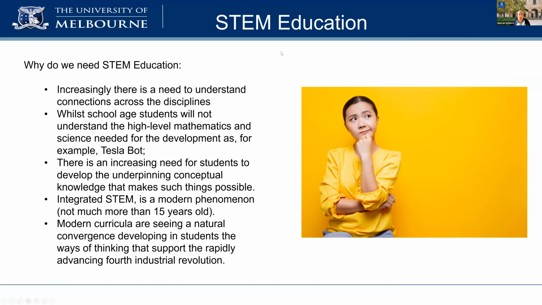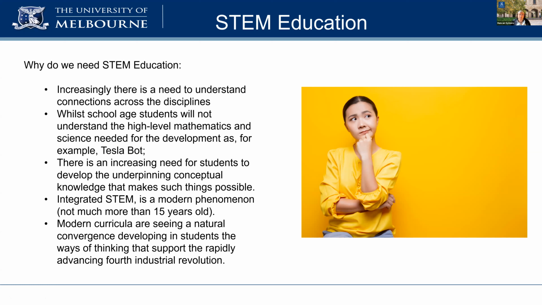Another question that comes up a lot is, why do we need STEM education, or is it just a fad? I should have a question mark there. I apologize for that. As we move into what's being known as the fourth industrial revolution, there's a real increasing need for students, whether they be primary, secondary, or tertiary students, to understand the interconnectedness of science, technology, engineering, I would argue the arts, and mathematics.